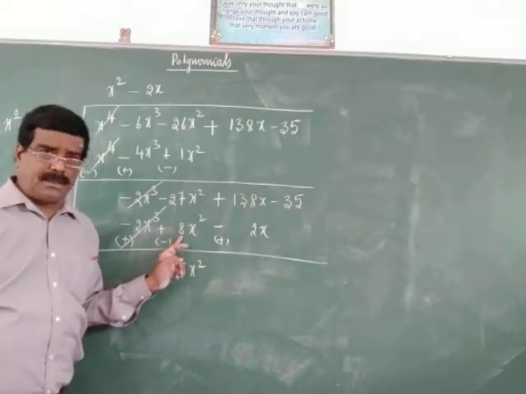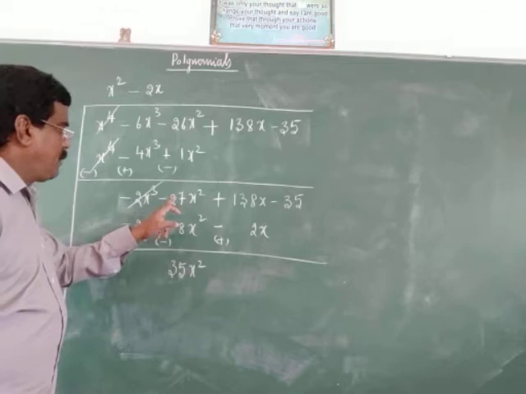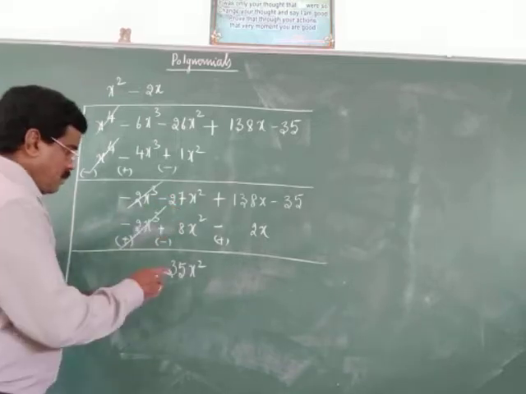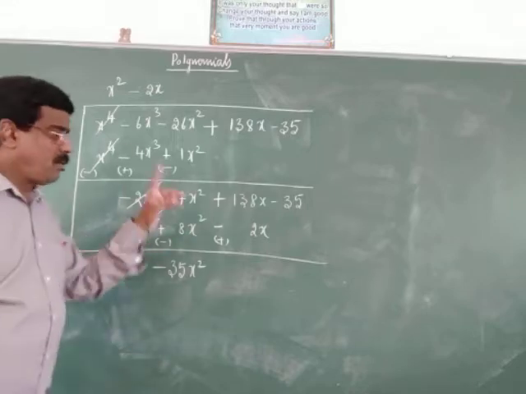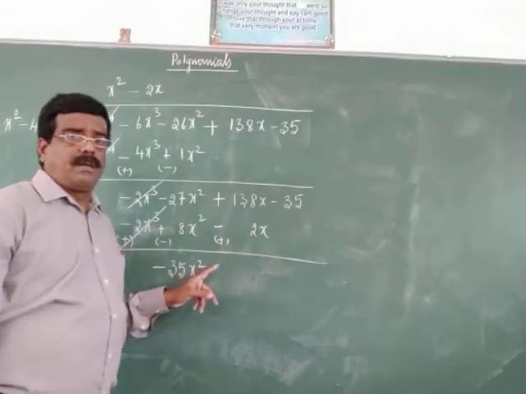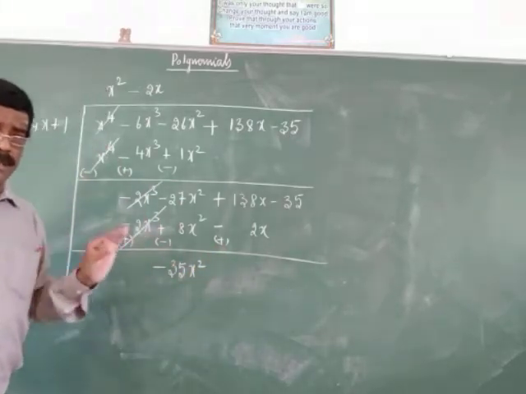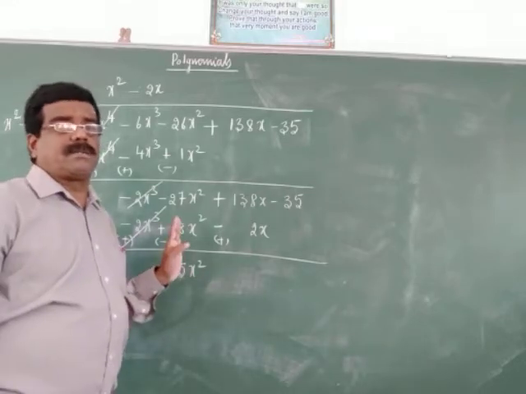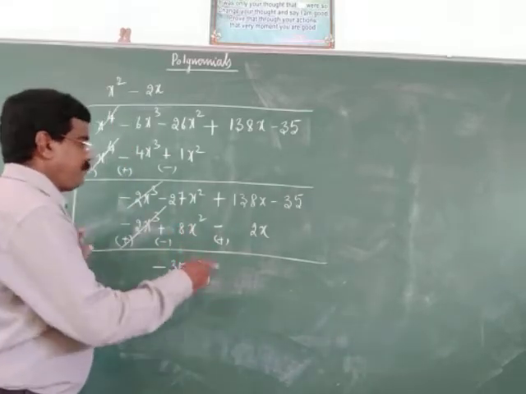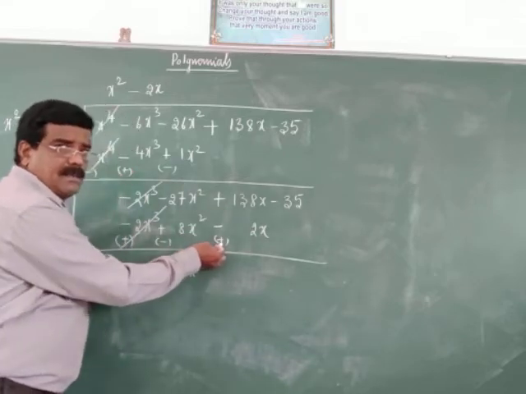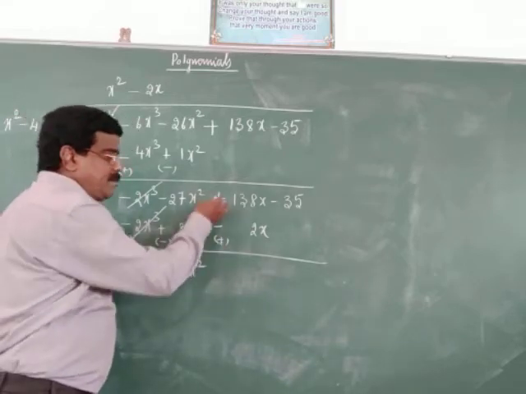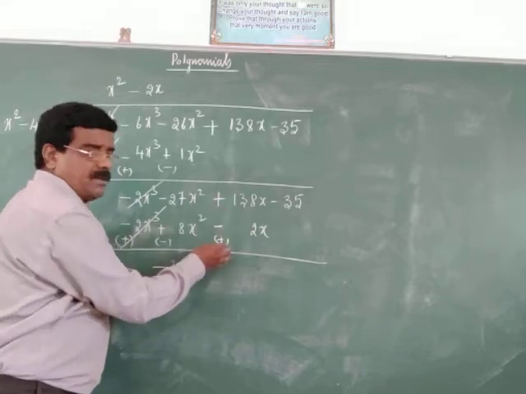27. Good. That 27 contains a negative sign, so we will be getting negative 35. This is most important, children, because if you make a mistake regarding the sign in any one step, you will not get the answer. Now you can see here this is plus. What is this? Plus. Good. Same sign, so again you have to add.